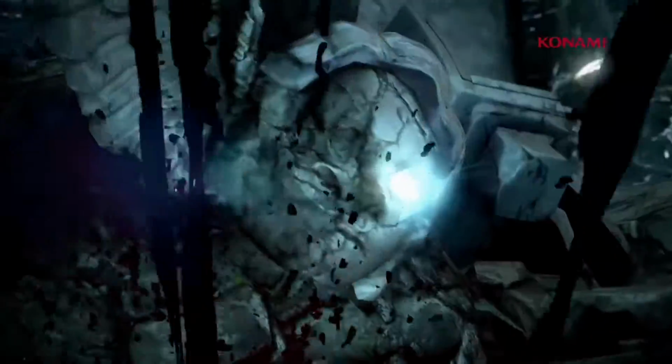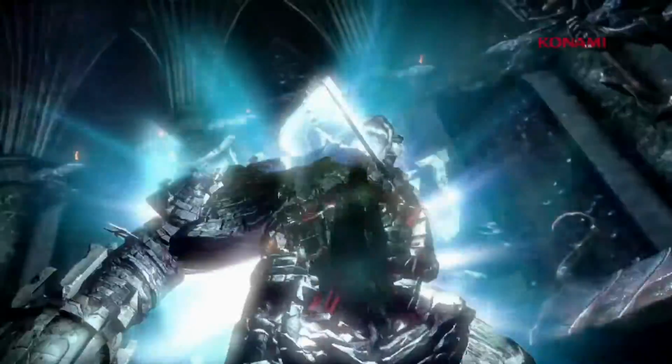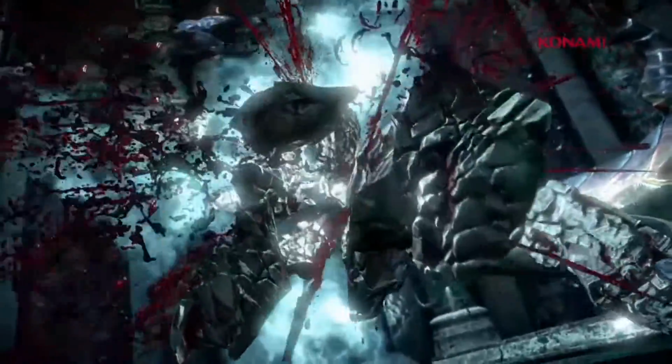Using Dracula's abilities in this way will allow players to feel very powerful and deal with any foe rapidly and with deadly efficiency. But skill is required, or failure will quickly ensue.